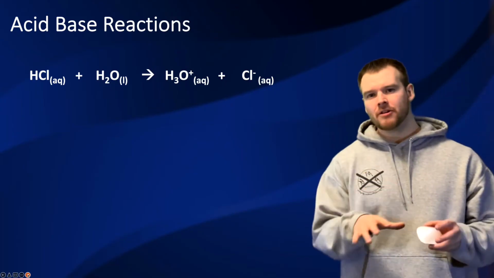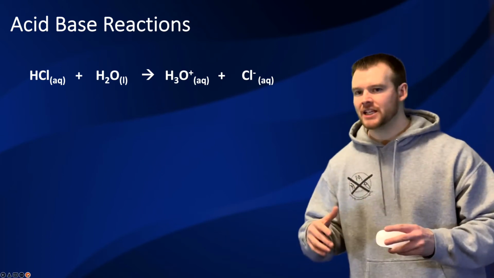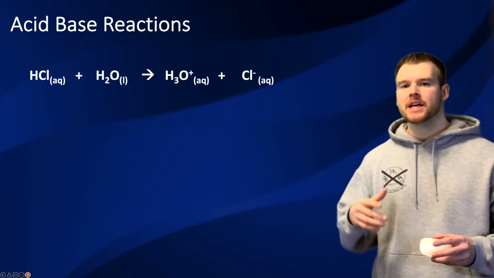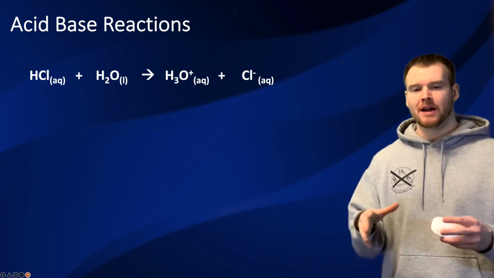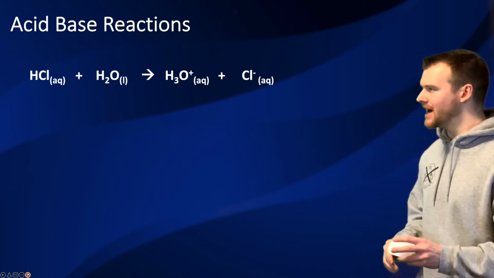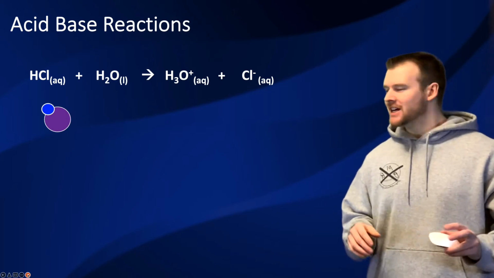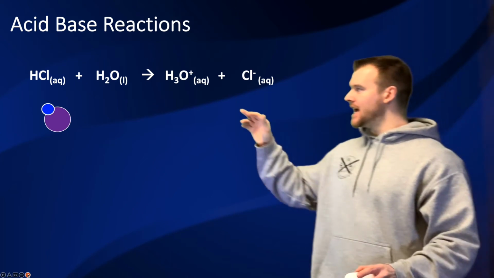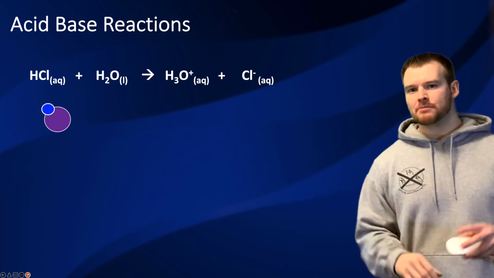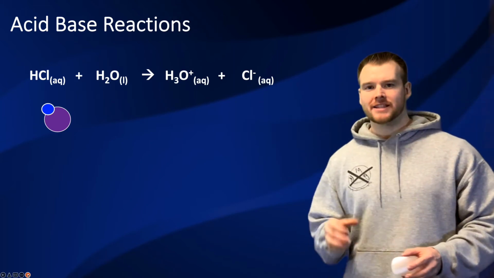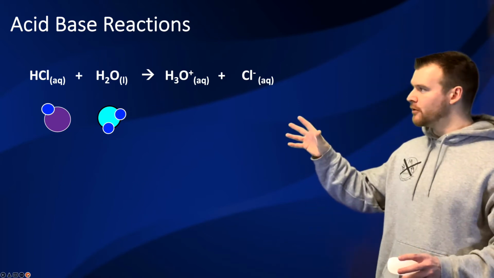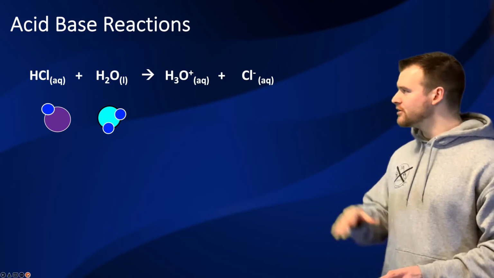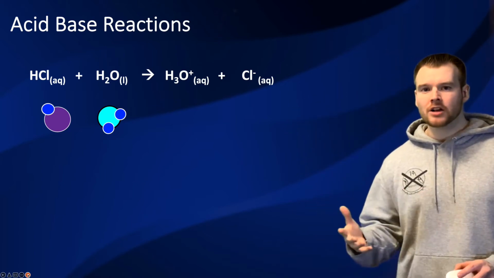I hope that theory is making sense for you, and now let's apply it to some chemical reactions. So the first one I have here is with the HCl and water. I'm going to put some diagrams of what these atoms are going to look like, kind of animated here. So let's put HCl as an H and a Cl. I put the Cl as this big purple molecule and the H as a small blue circle. And then your H2O, similar to what we had before. Remember the small blue circles are hydrogens, the large blue one is the oxygen.